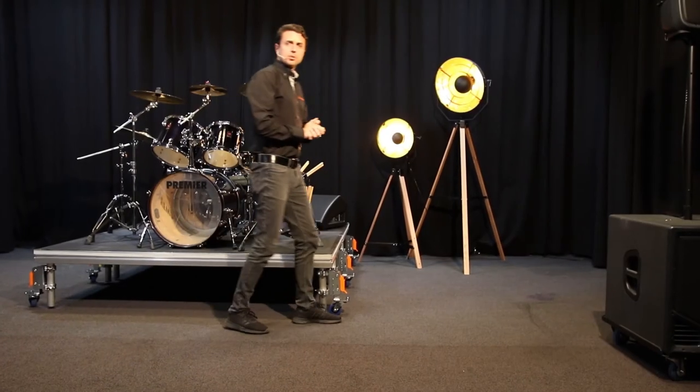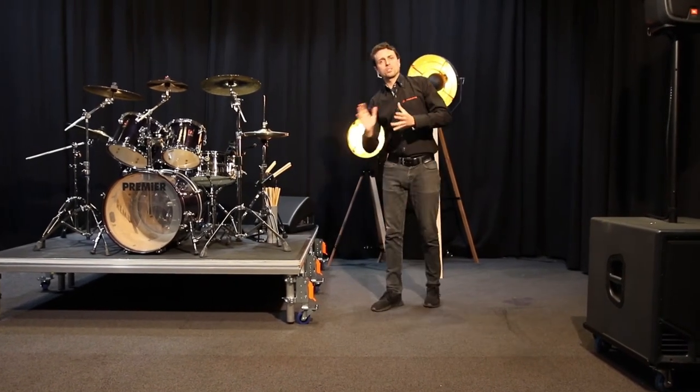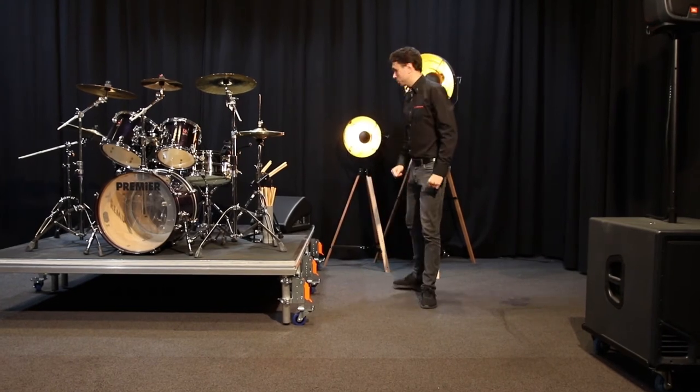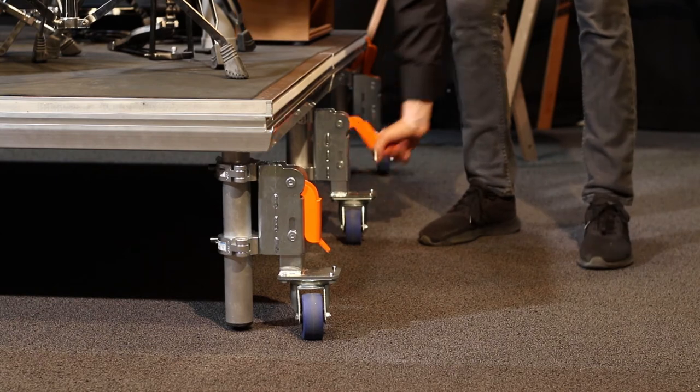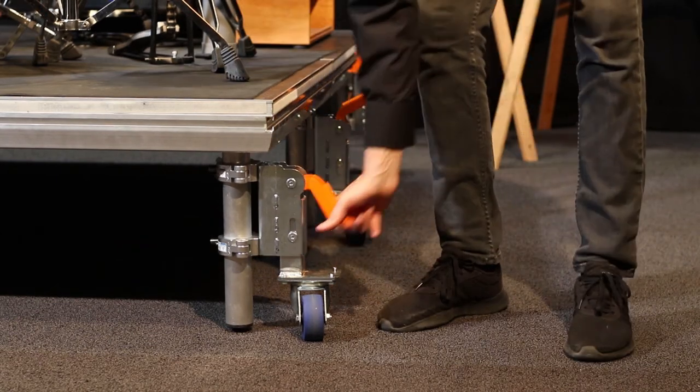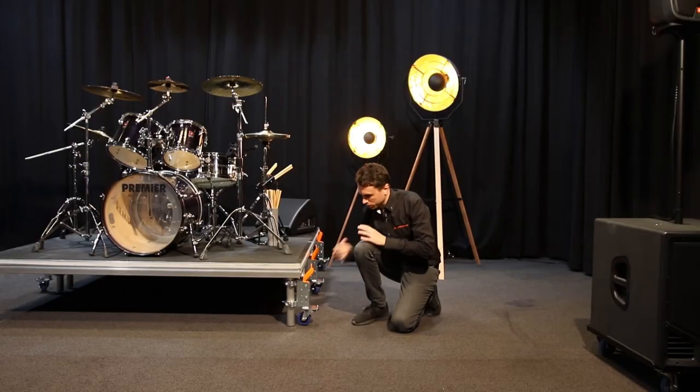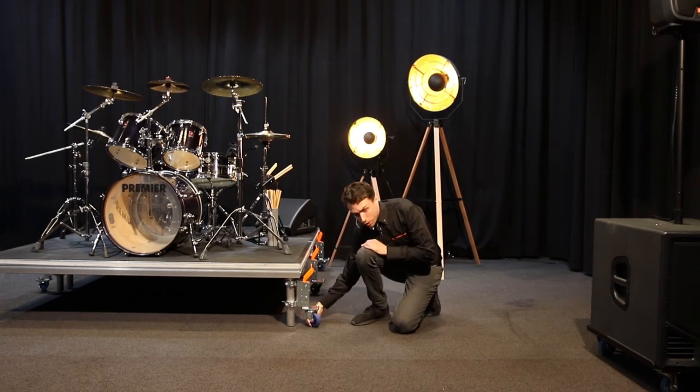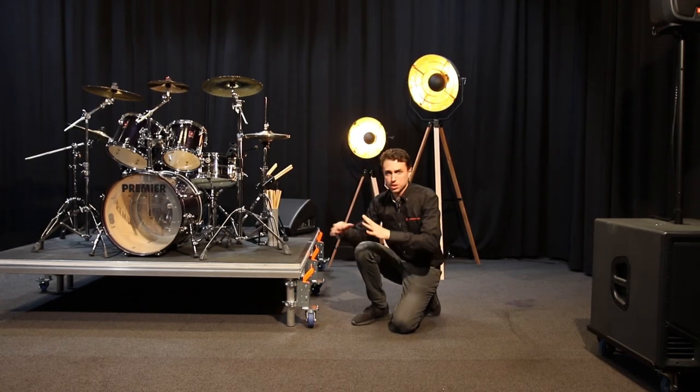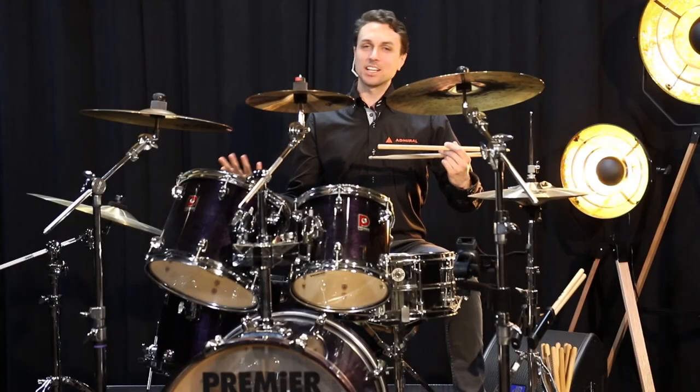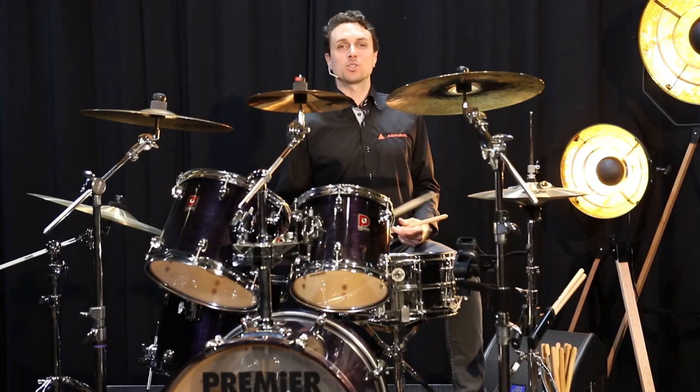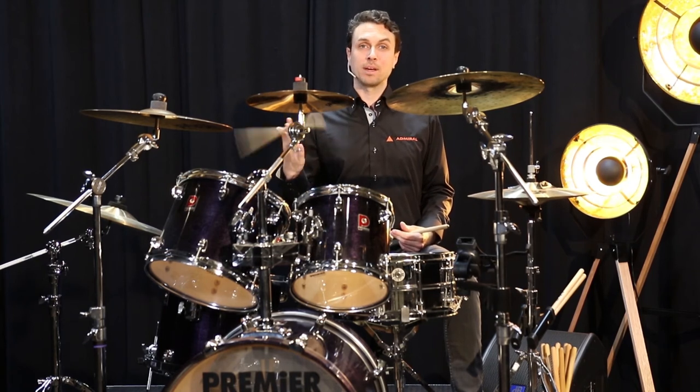Now with our staging position, it's a simple matter of dropping the wheels to make sure the stage is locked in position. And now as you can see, which is very important to know, that the total weight of the stage is now on the legs. The wheels are floating and your stage capacity is maxed. Now that the stage is in place, the only thing left to do is drum. I'm Joel for Admiral. Thanks for joining me.